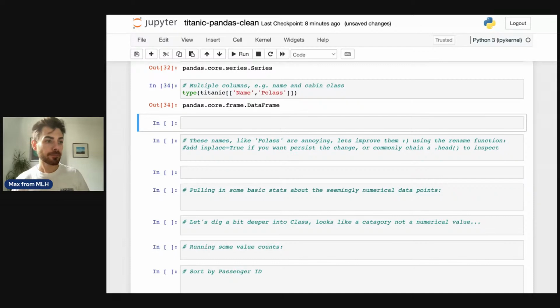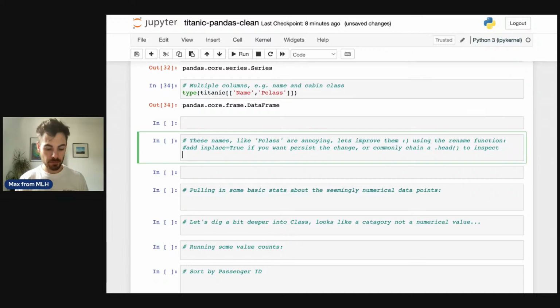All right. So you build data in a couple of different ways. I think it is time to do a little bit of data cleaning here. Some of these names are really annoying. I'm just going to paste this in here. We can just rename pclass as class.